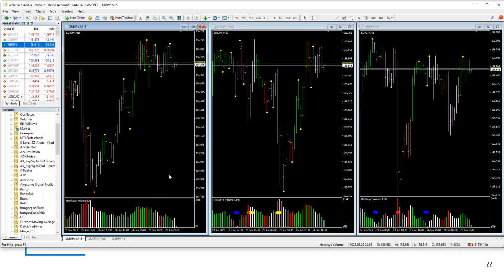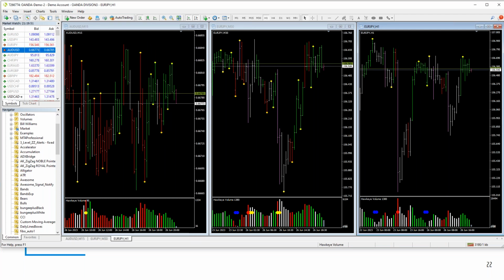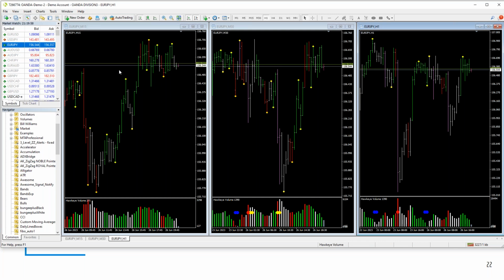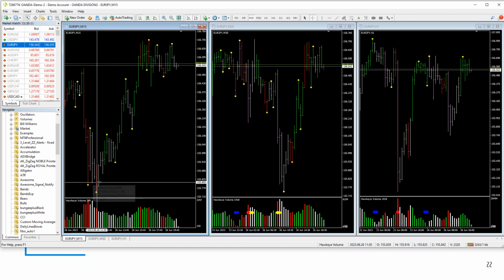So this is standard MT4. It is not MT4Professional. All right, so I want to show you that the symbols on each of the windows have to be changed by dragging and dropping a symbol from the market watch. You can't simply just use it or click on the window to interact. You have to drag and drop them to every single window. If you want to do multiple time frame analysis, you have to physically look at each of the different time frames individually. If you try to align any type of cursors at all, then you're not going to be able to see those at all.